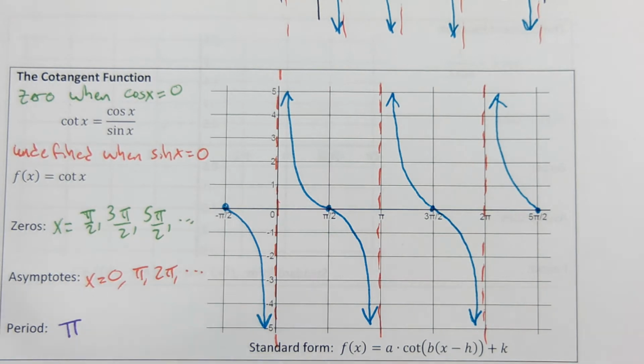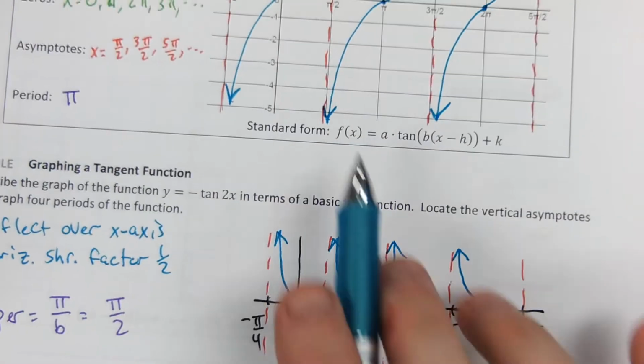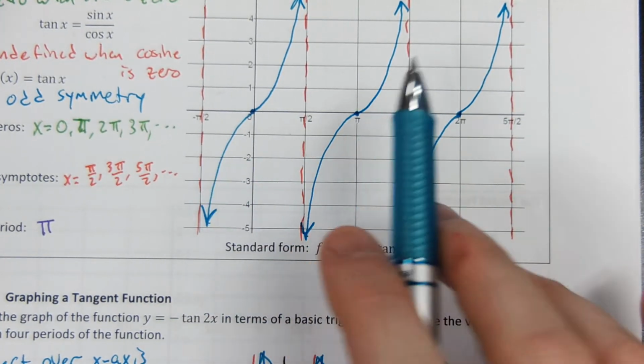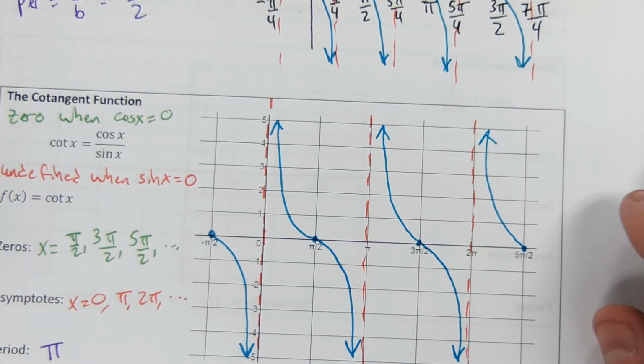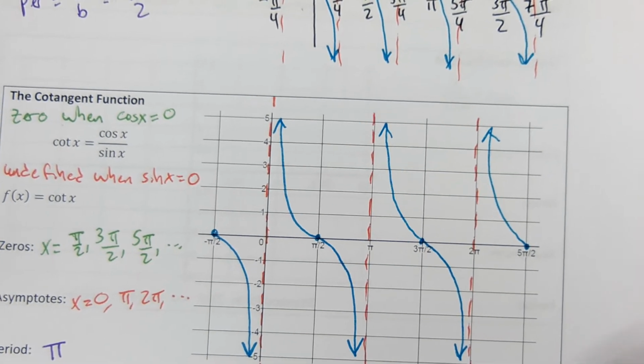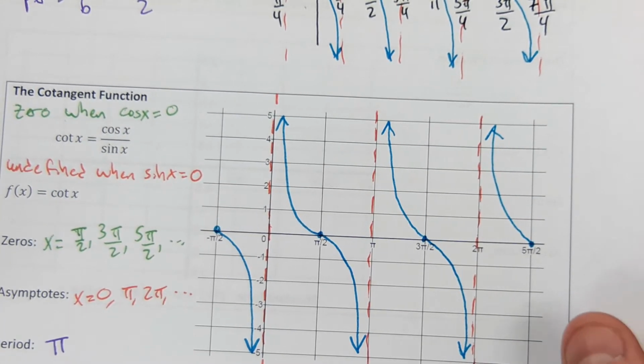Now, if I reflect it, it will point the same direction, but it's also been shifted. There you go. So if you took a tangent function, reflected it over the x-axis, and shifted it by pi over 2 either direction, you would have the cotangent function. And the same thing is true for cotangent to tangent. Shifted by pi over 2, reflected over the x-axis, there you go. So yes, tangent and cotangent can be written as one another, just like sine and cosine can be written as one another. Cool with those ideas? Stunned silence. Okay.